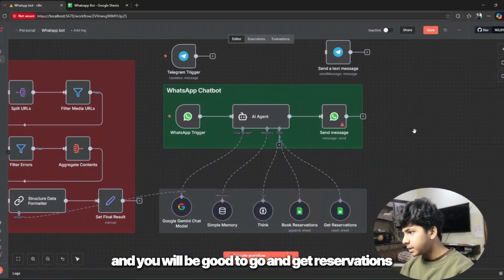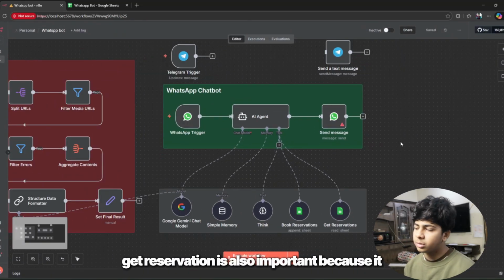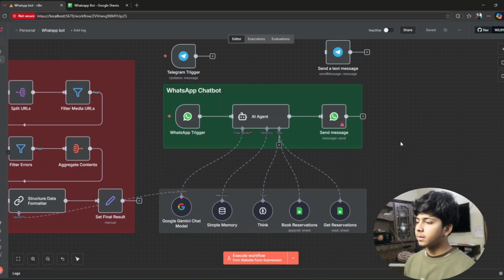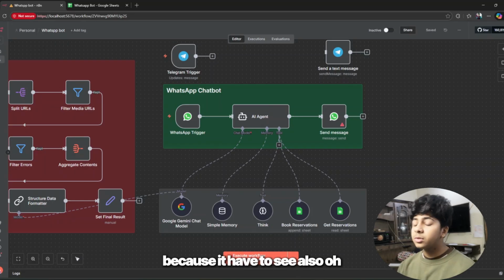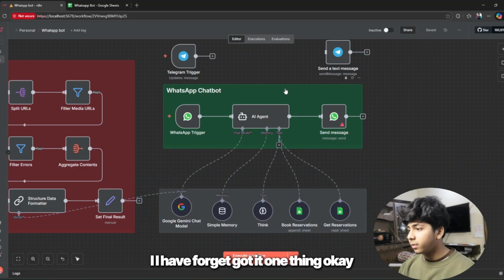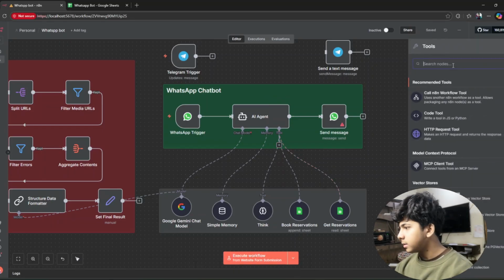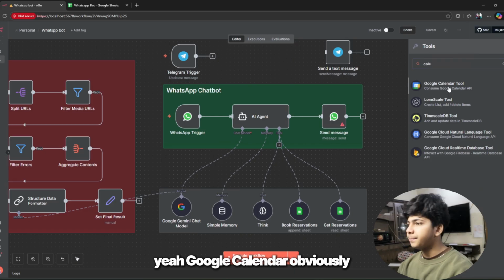And get reservation is also important, because it has to see. Oh, I have forgotten one thing. You have to also attach a calendar. Yeah, Google Calendar, obviously.